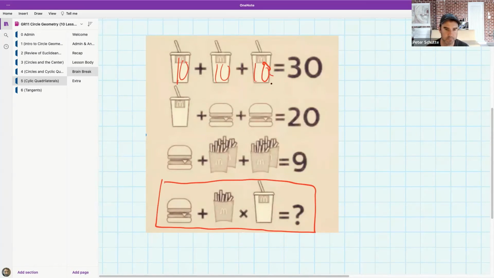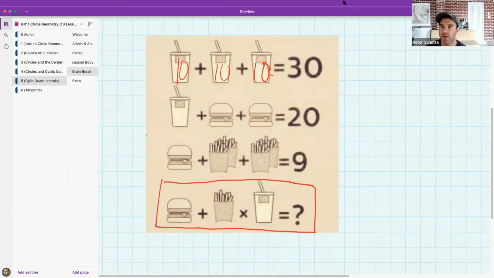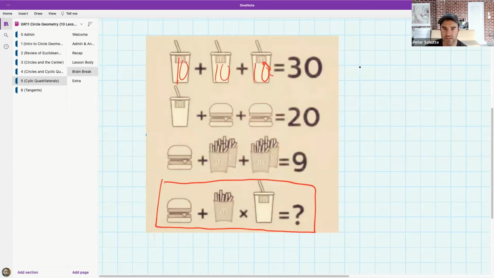Can I give the kids a tip, sir? Please do. Count carefully how many packets of chips there are. That's all I'm saying. Count your chips. So we know that that would be 10.